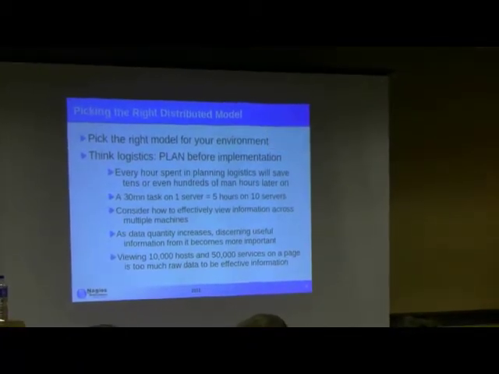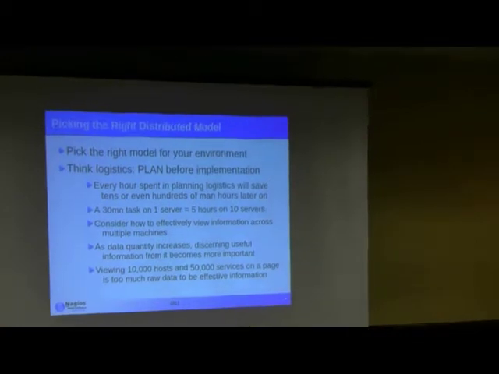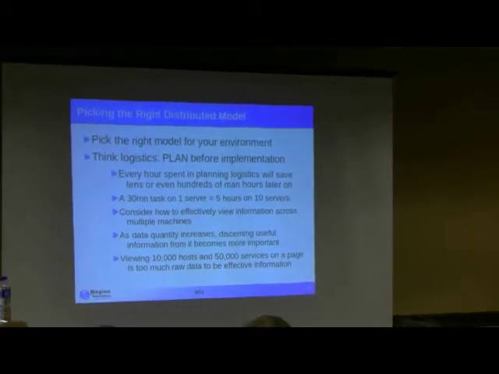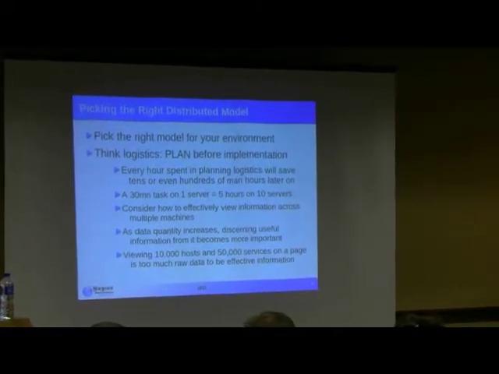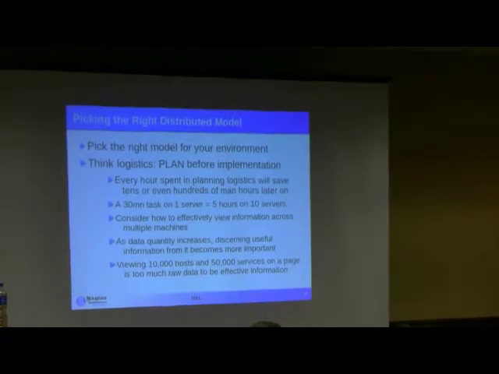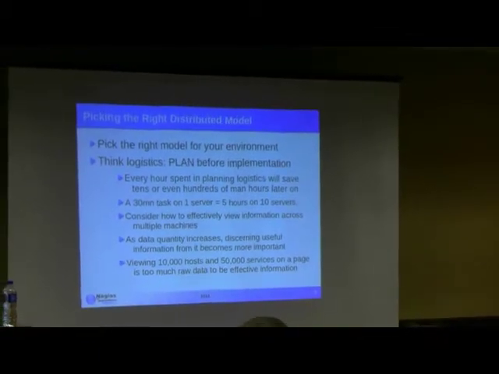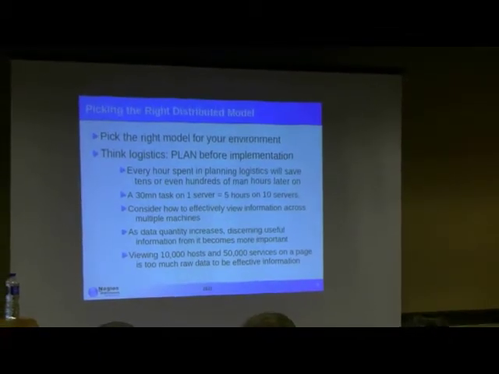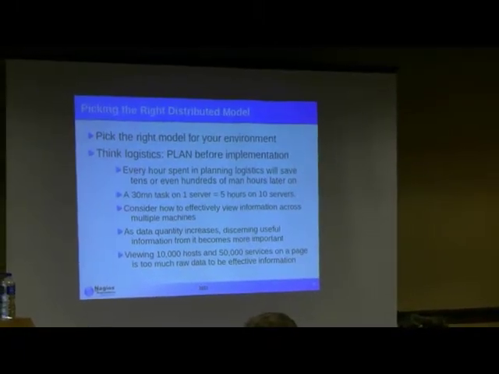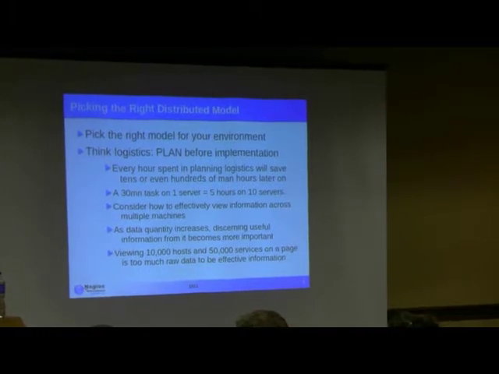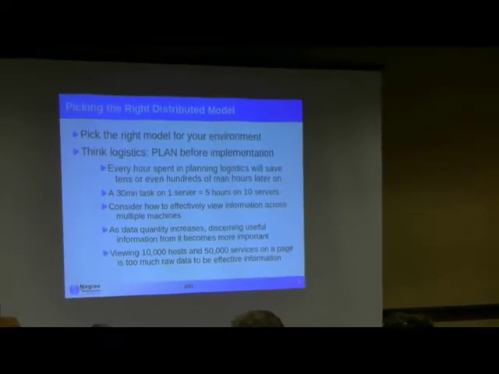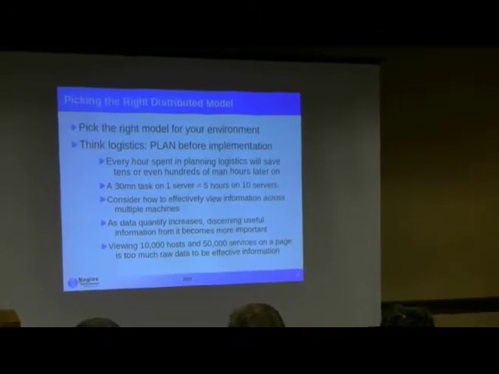Something that I've seen too, as your quantity of data increases, getting the useful information out of it becomes a little more challenging, and yet it's something you have to think about as well. For Nagios Core, you can get it souped up pretty good. If you've got, say, 30,000 checks running in Nagios Core, that's pretty awesome. But if you look at the services page, you're going to have 30,000 services on one page. So you need to think about how you're going to filter the information and effectively view it so you can actually see the information you need to see.